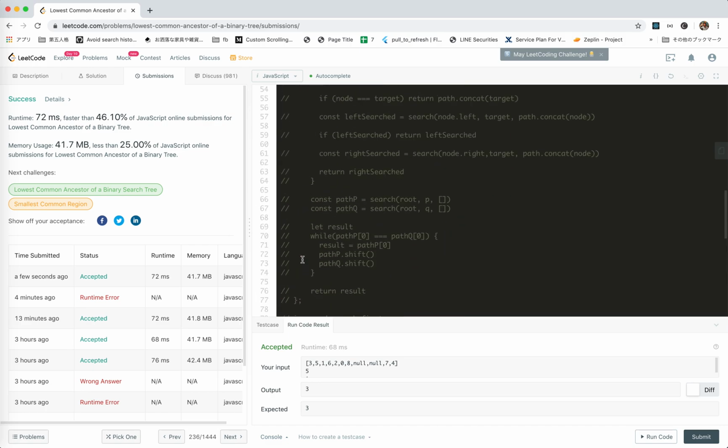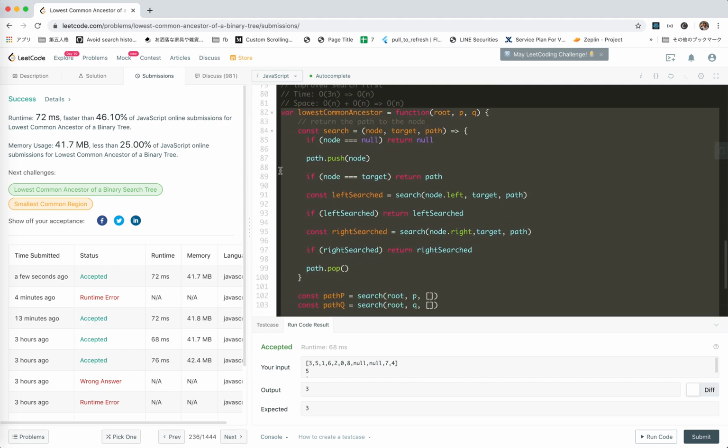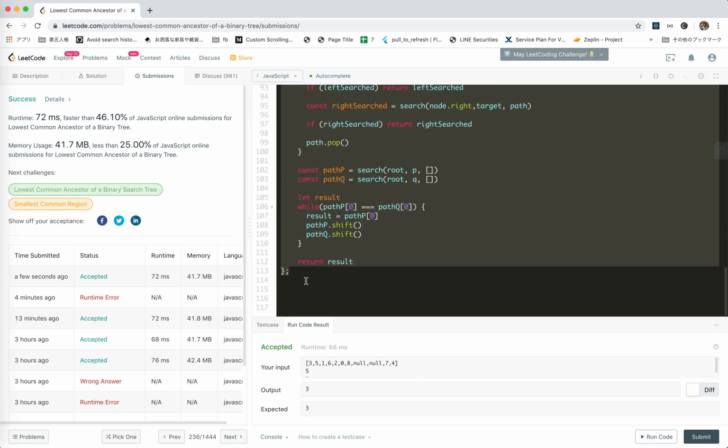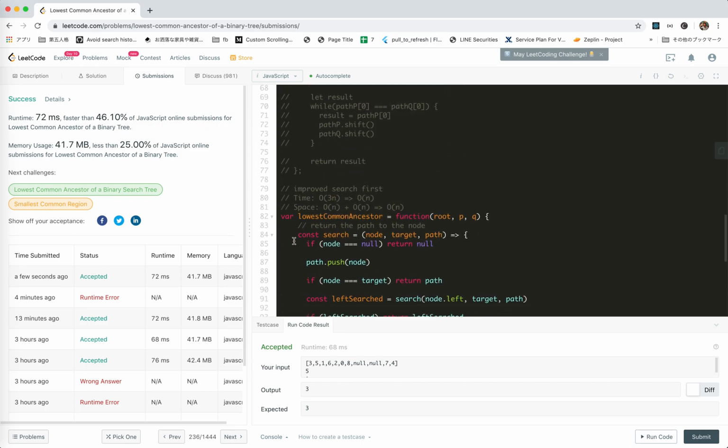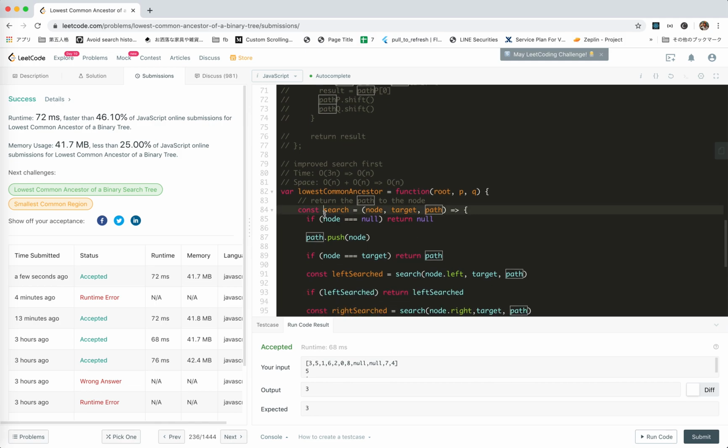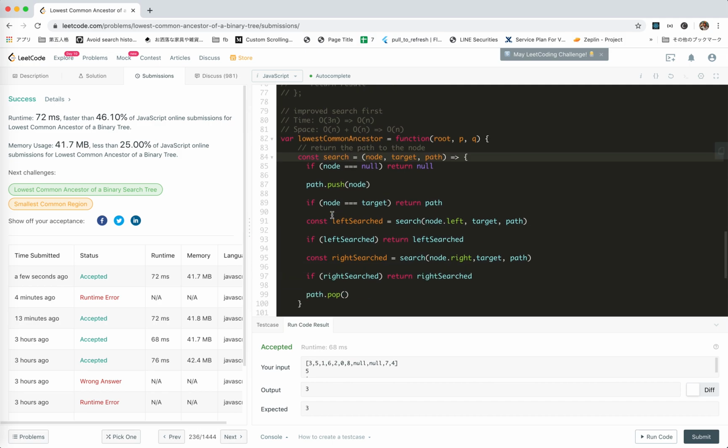Well, you see, since we're using the one path, why don't we just write the path in a global way? Is this better? But this path acting, this is better because search will be a standalone function without any dependence.